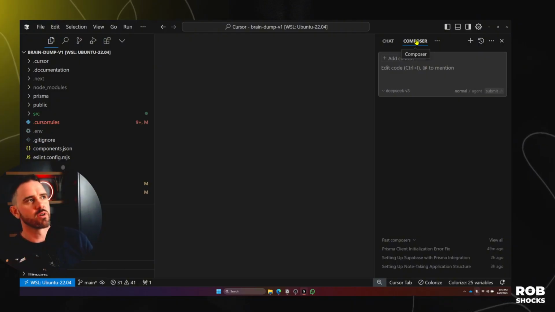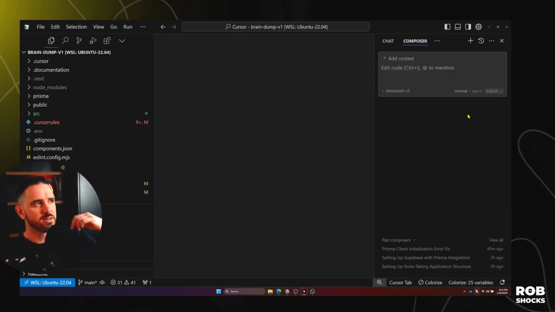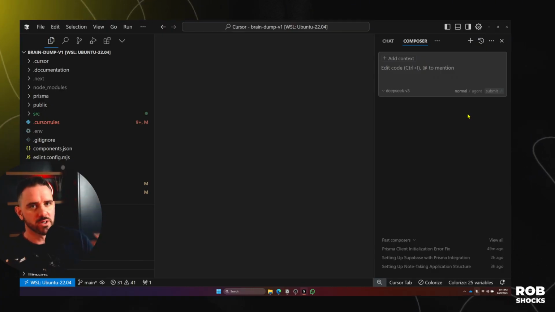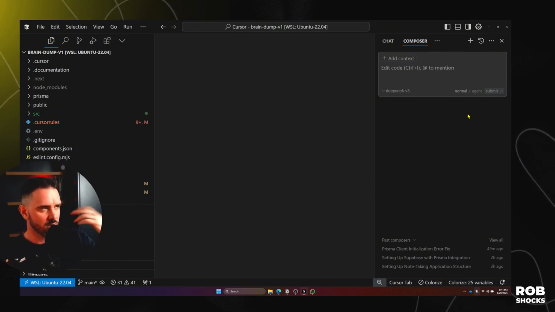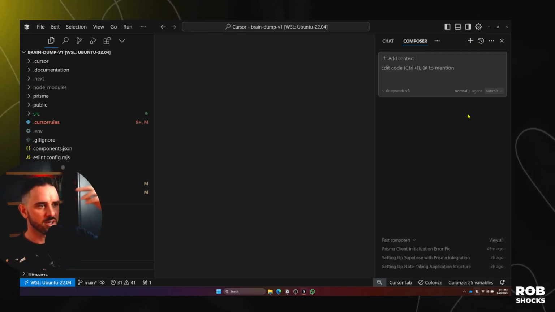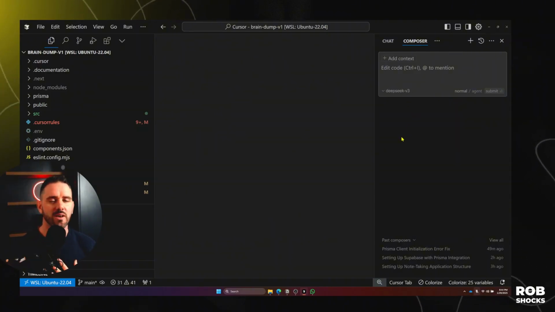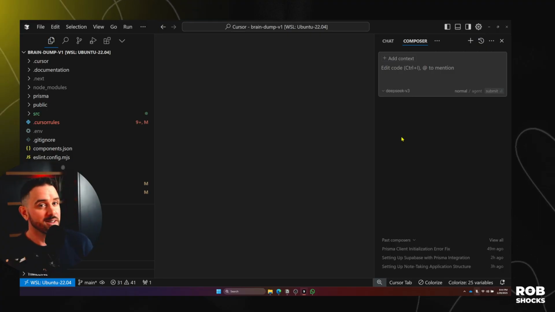So what's the difference between a composer normal mode and agent? Well, agent is the mode that I use most often because it essentially does all the work for you. It basically can run terminal commands. It can create all the files for you. It looks at the linting errors and goes and fixes all of those. It does a lot more autonomous movement. It really is an agent. It makes decisions and moves forward. And it's the one I enjoy the most. So we're not getting that functionality with DeepSeek yet. So for me, that's the reason why I won't be using it that much until it is actually fully engaged.